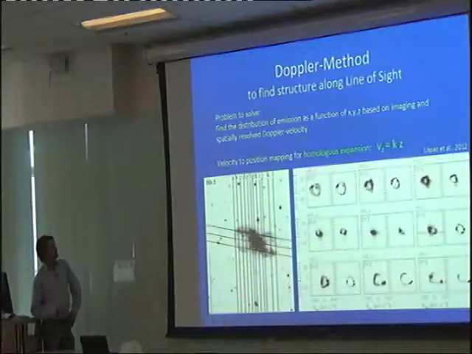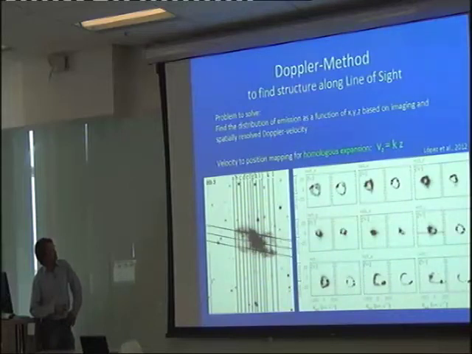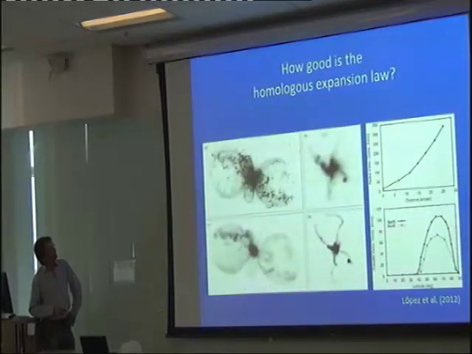It's not good enough. Here is a bipolar nebula that we analyzed in a lot of detail with many slits over it. Here are PV diagrams paired with the observation and the model. See all this nicely reproduced. But here is a slit that goes along the middle of the object.